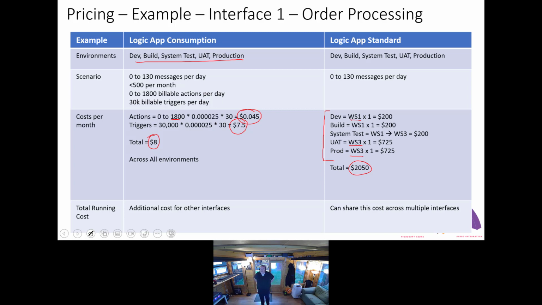Now, what we need to think about on the standard side, let's say we were going to put it on standard. There's a couple of things here to think about. So number one, on a standard plan, there's a number of apps that would be able to run. Every app you deploy is going to have a footprint in terms of CPU usage, memory usage for polling the queues internally in storage to process messages. So the more apps you put on, even if they do nothing, they're still going to be doing work under the hood, even though you have zero workflows actually executing.